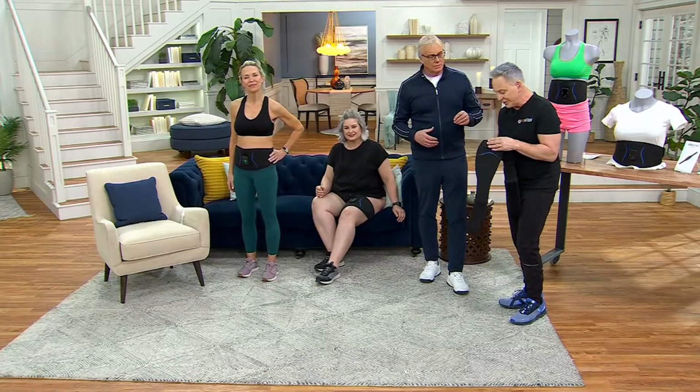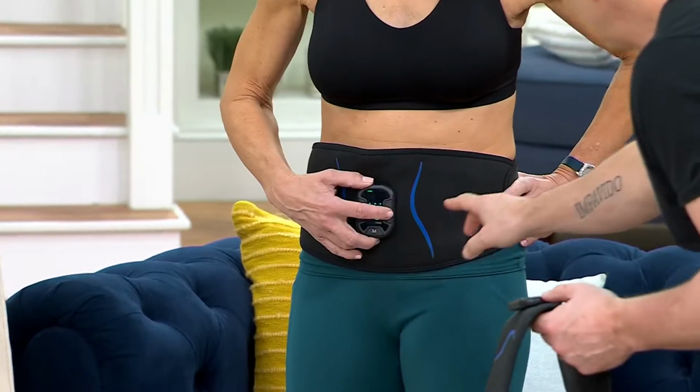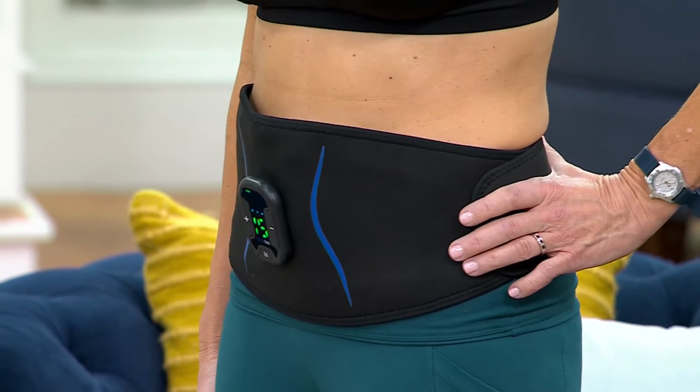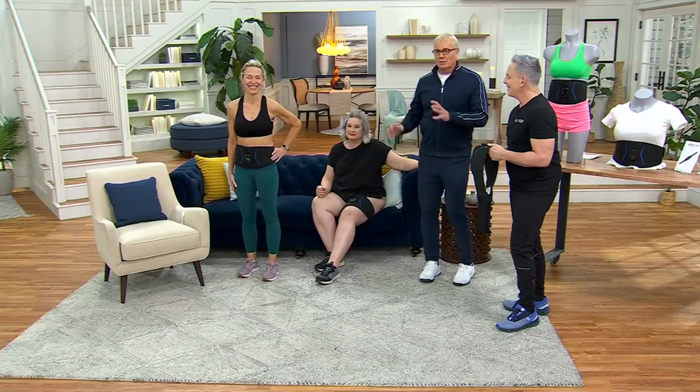Well, it's very, very user friendly, right? Kim's got hers. Look, here we go. We can go up. So let's put it this way, there are four. So, no, she just rocked that up to 15. So she is not contracting her waist, right, Kim? Kim, look at Kim. She is not doing a crunch. No. It is crunching her.